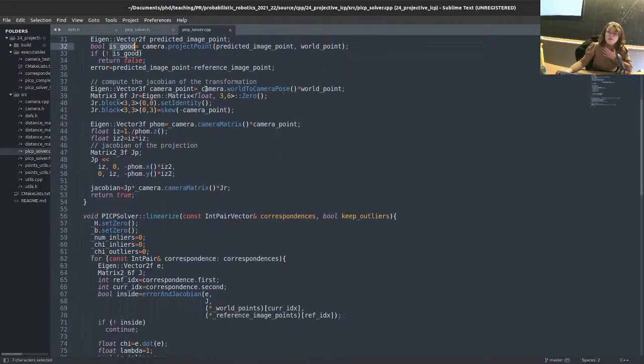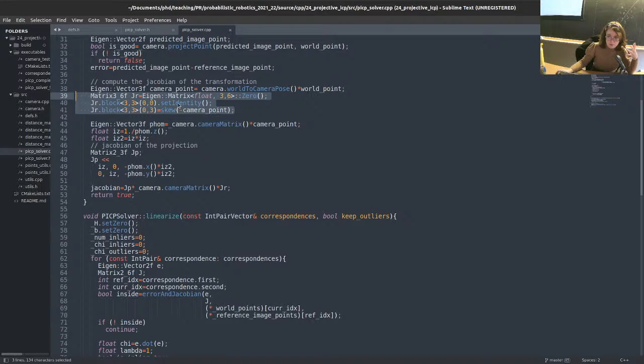Then you again use a method of the camera, which is the world to camera pose, to get this transformation, world to camera. This is done in order to obtain the point from the world frame in the camera frame, which you need to compute the Jacobian of the ICP function.